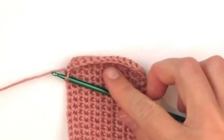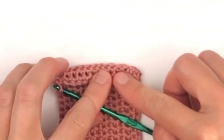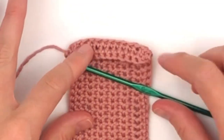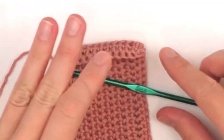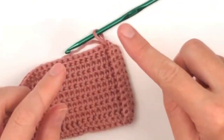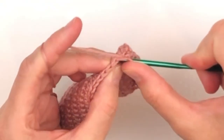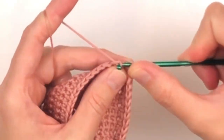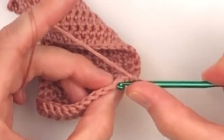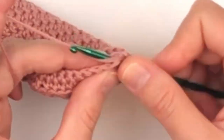Now you should notice that your pocket is already starting to form. This is how it should look. In order for your rows to come out evenly at the top, we have two stitches over there and two stitches over here, but we're going up a row, so this is the only place where you will slip stitch one more time into the side. Now we should be even. Turn your work and place one single crochet in every stitch to the end of this row.